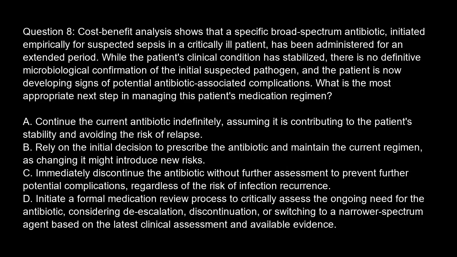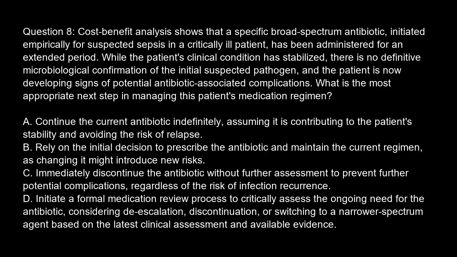Question 8. Cost-benefit analysis shows that a specific broad-spectrum antibiotic, initiated empirically for suspected sepsis in a critically ill patient, has been administered for an extended period. While the patient's clinical condition has stabilized, there is no definitive microbiological confirmation of the initial suspected pathogen, and the patient is now developing signs of potential antibiotic-associated complications. What is the most appropriate next step in managing this patient's medication regimen?